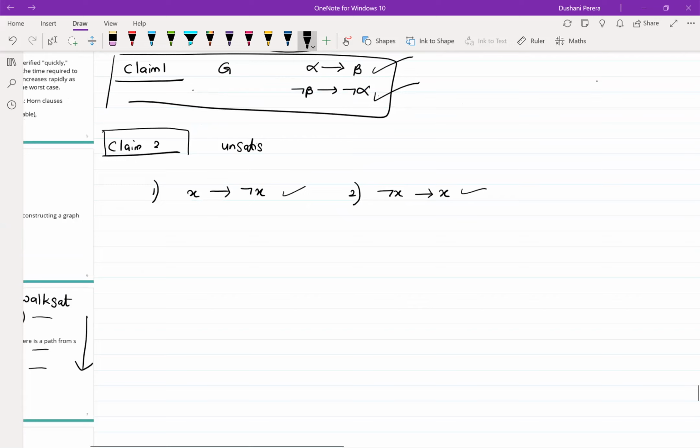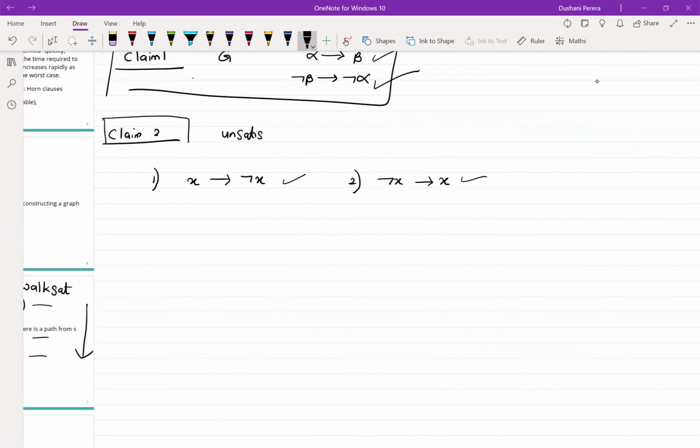So let's say that you have a graph G where you have a path from x to negation x and the other way around, for some variable x in this graph.